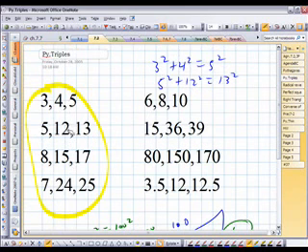In addition to these, there are many more, but the point I want to make with this column is that you could take any one of these Pythagorean triples and multiply it by a number and get another one. So we take these numbers, multiply by 2 to get 6, 8, 10, that works. We take these numbers, multiply them by 10, 80, 150, 170, that works. You can always take one, multiply it by a whole number, or even multiply it by half to get another Pythagorean triple.